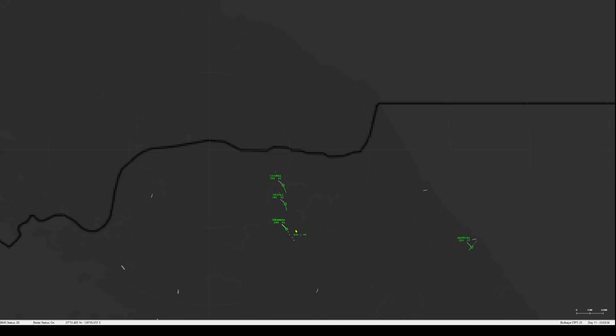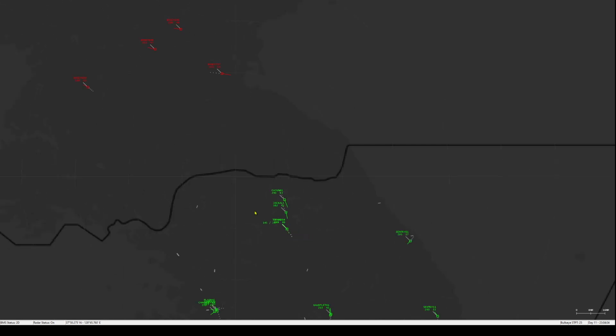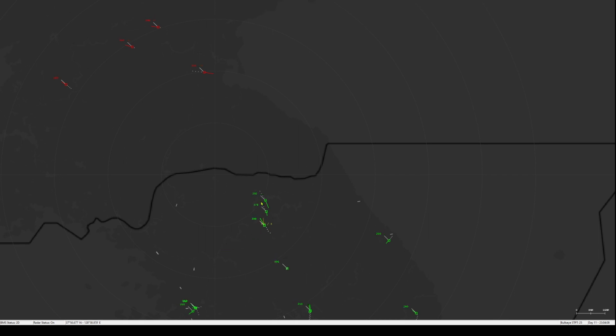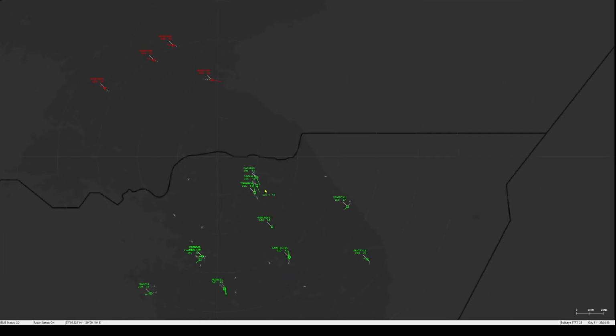Tornado 4, sensor, set heading 350. Heading 350, Tornado 4. Actually, Tornado 4, sensor, actually set heading 360. What was that? 360.